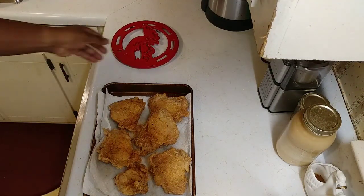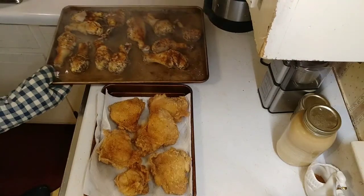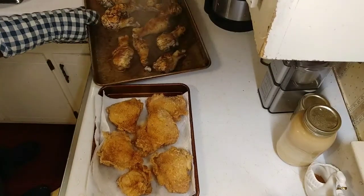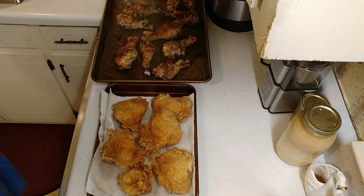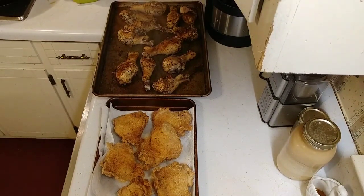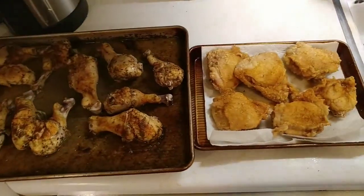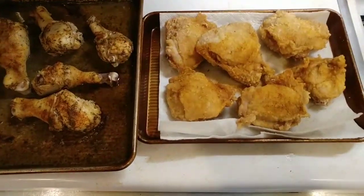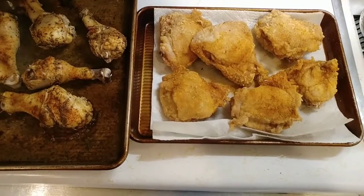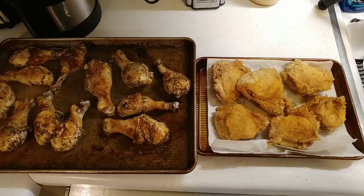All right, now our baked chicken is ready as well. I'm going to go ahead and put that out here. You can hear it sizzling. There is the baked chicken. Of course, we know which one looks better — it's all going to taste good, but the fried chicken always looks better. So we've got two different kinds of chicken: some nice and healthy baked chicken and some fried chicken — and when it's cooked in oil it makes it a little bit less healthy. But anyway, that was real easy to do and it took less than an hour. You guys have a great day. Peace.